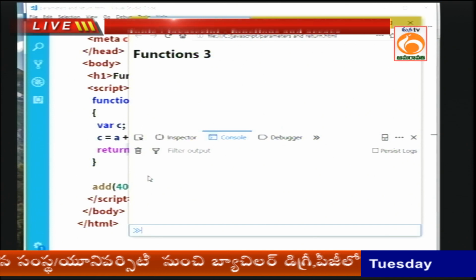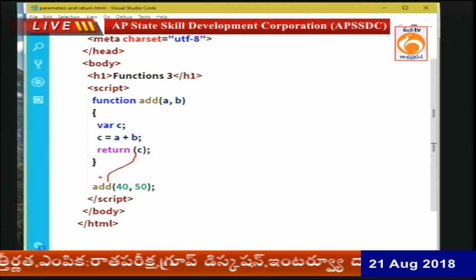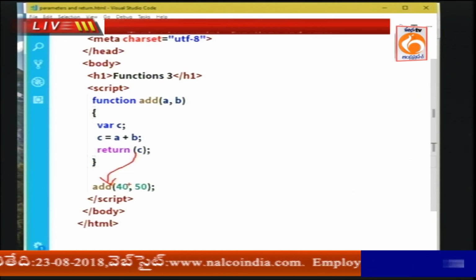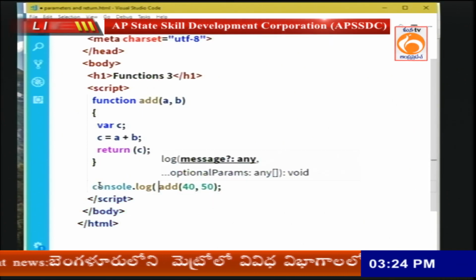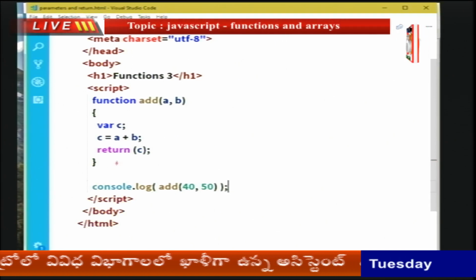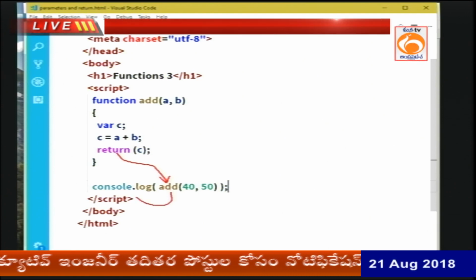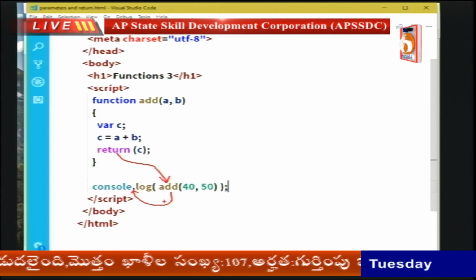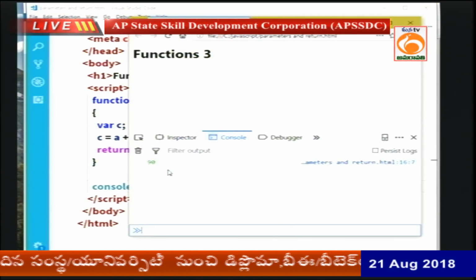But the 90 is not being printed in the console. The reason is that the value we get back from here has not been diverted anywhere. That means we are not catching it into any variable, or passing it to the console. So we can do one thing, we can say console.log of the particular value we have received. Now this returned value will come to this add place once again, and the same value will be given to console.log. So console.log will simply print the output, that is 90 finally. So check there. We have got 90.